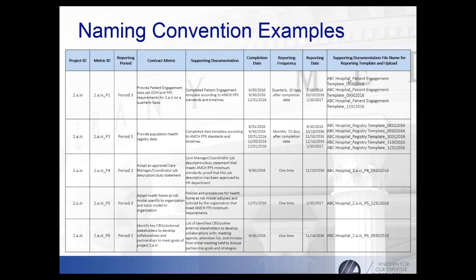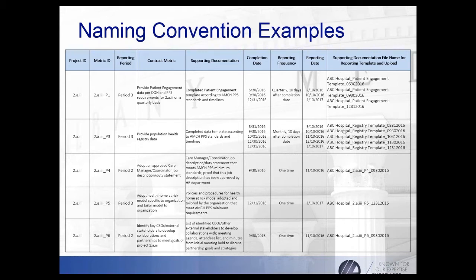So that is the completion date that you would use for the end of this supporting documentation name. Then any other files, such as I mentioned earlier, your PDF files, you will want to save with your partner name, underscore your metric ID, as you see here. So as it's also spelled out in your Exhibit A and in the project activity schedule.